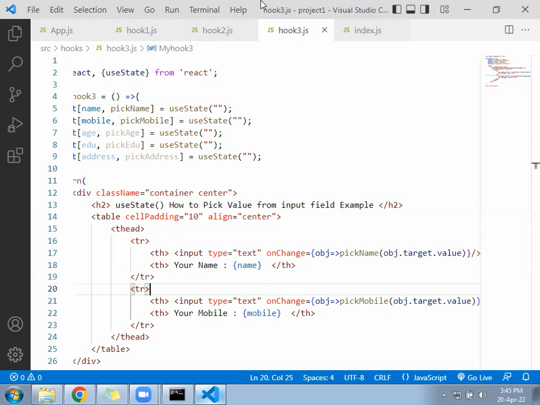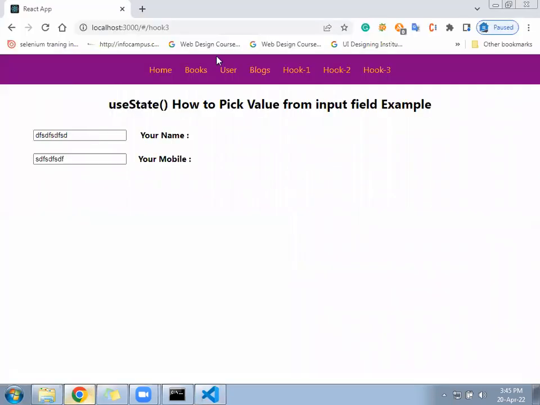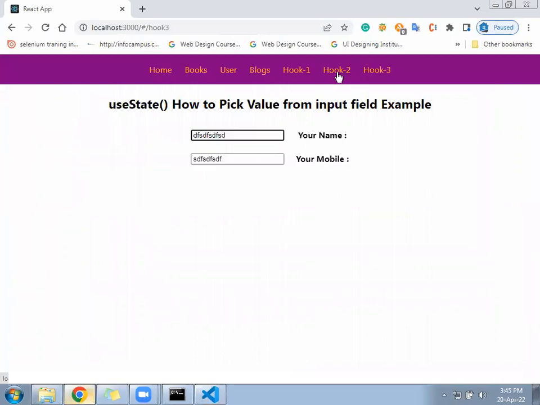Able to pass the value in the right side? Once you type the value, automatically it will appear in the right side. Let me reload the page and show you whether it is happening or not. See, I'll write here SIYARN. It is coming in the right side here. So how is it happening? When you type, the value will go to where?